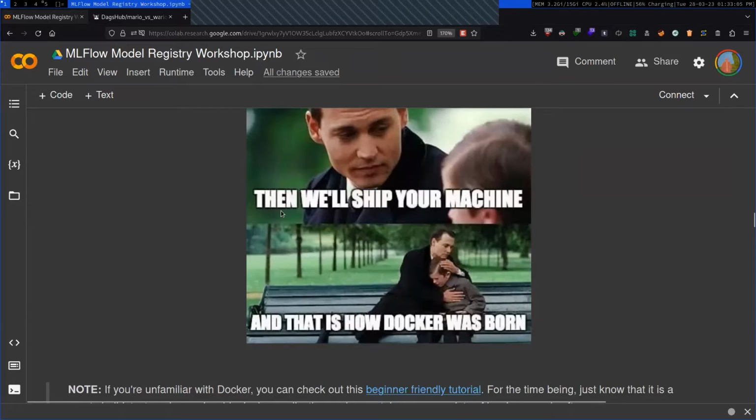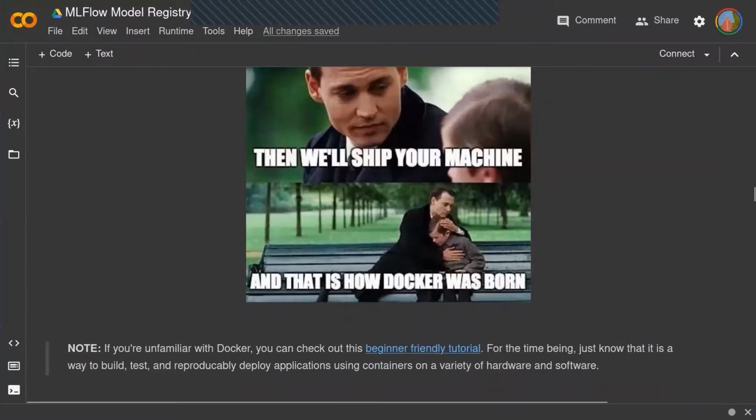If you are concerned with the scalability of it, what you could do is create your own web app. So don't use the built-in MLflow REST API wrapper.